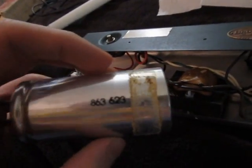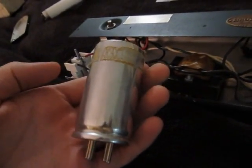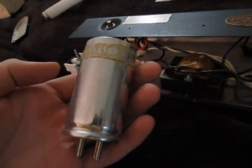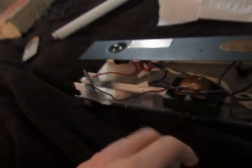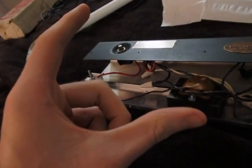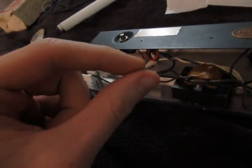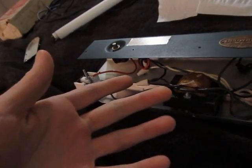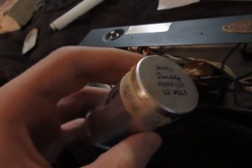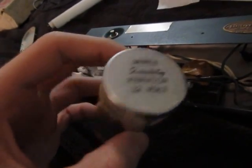But indeed, there is one downside to vibrator power supplies. This is a mechanical device, and it does have a very limited lifespan. The reed bouncing back and forth, the two things that the reed bounces between, they have metal contacts, and of course that constant making and breaking, and there's a little electrical arc every time the reed leaves one of the contacts, so you get a spark there and it wears down the contacts. And yeah, lifespan of a vibrator is actually quite short.